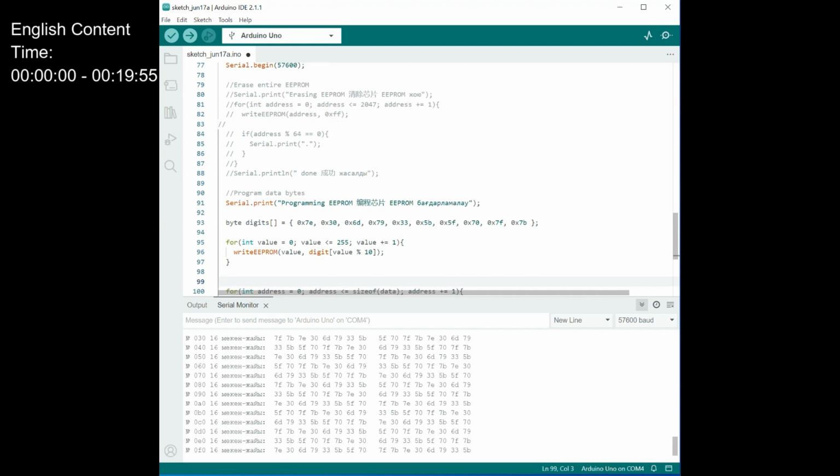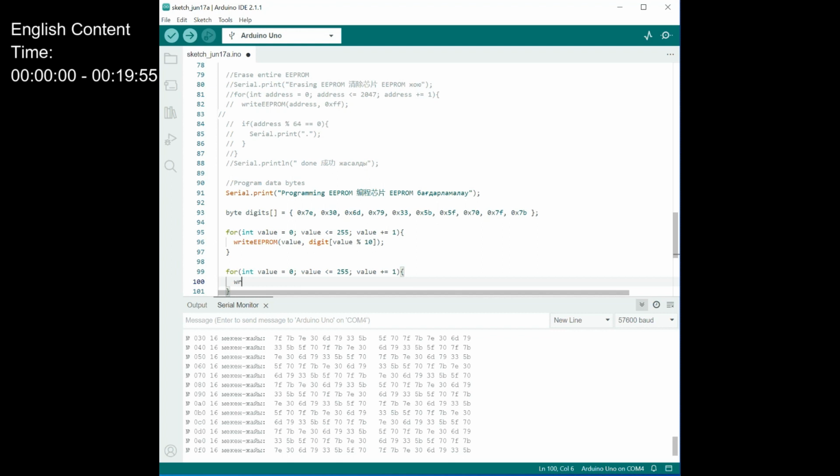Now we will code for the tens place, which is also the same. The difference is in here.